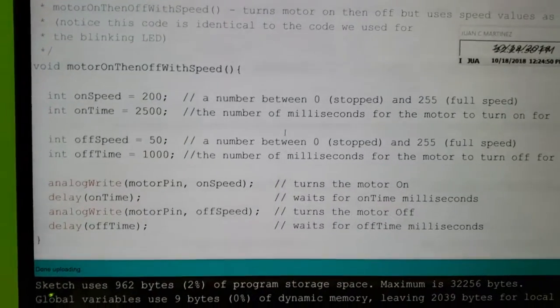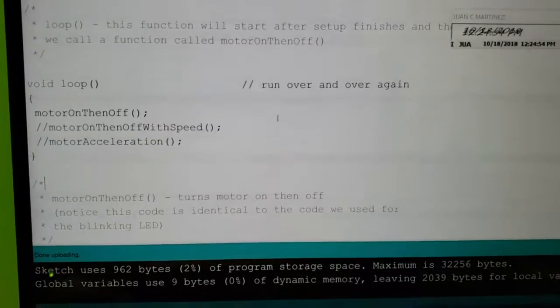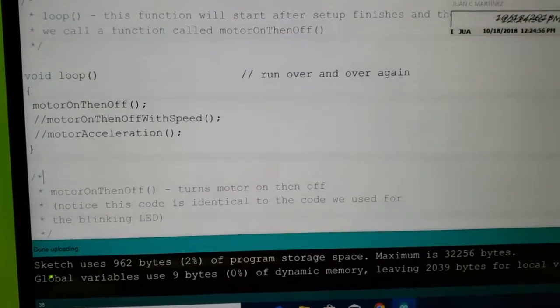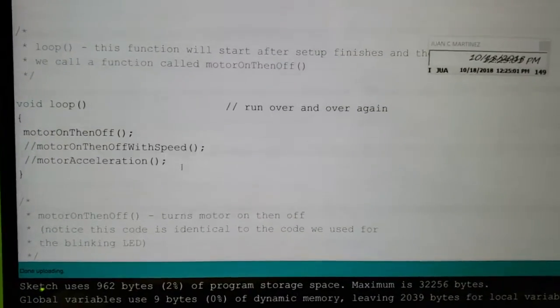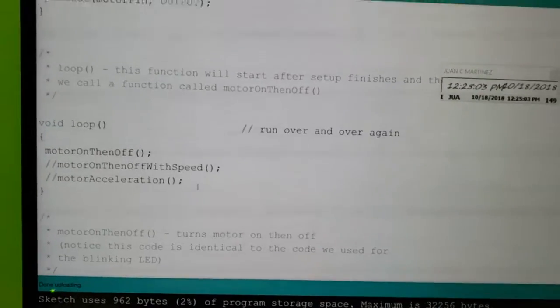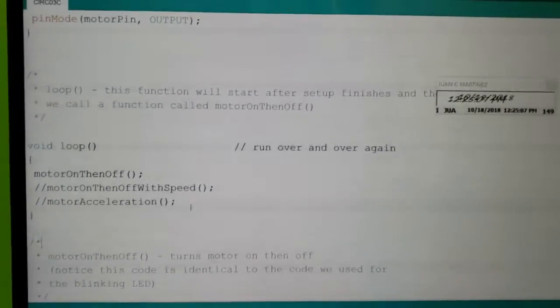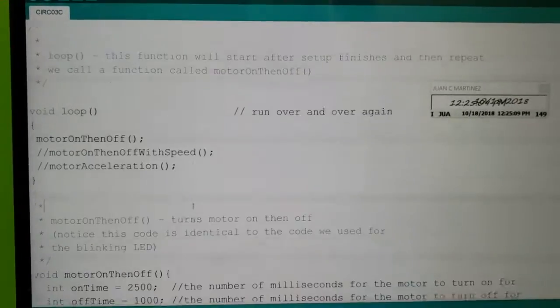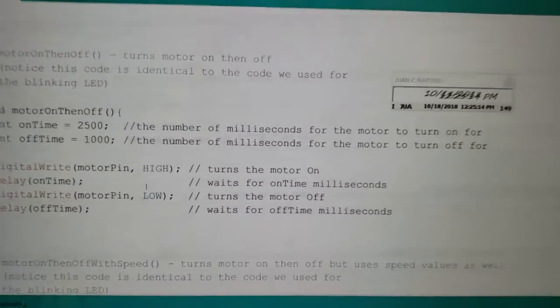So that's the declaration and definition of it, but we don't make use of it since we have it as a comment. We're not calling for it to work here. Alright, so that's pretty much all there is to the function motorOnThenOff. Let's jump into the Arduino.